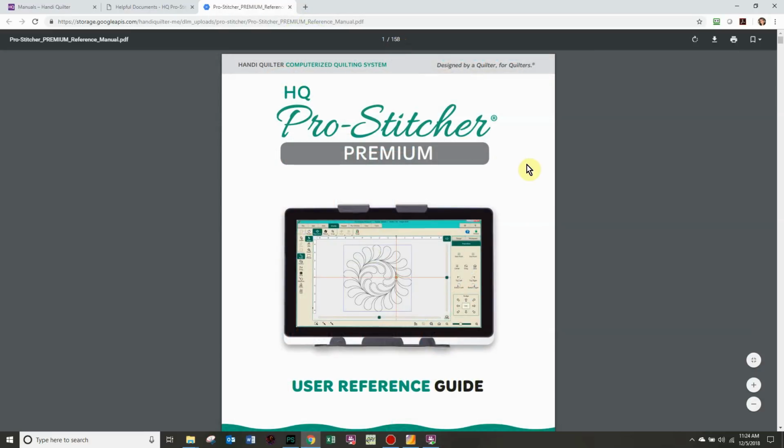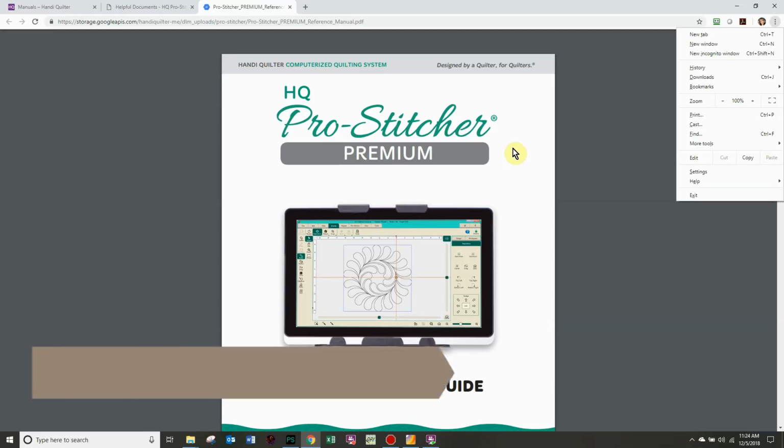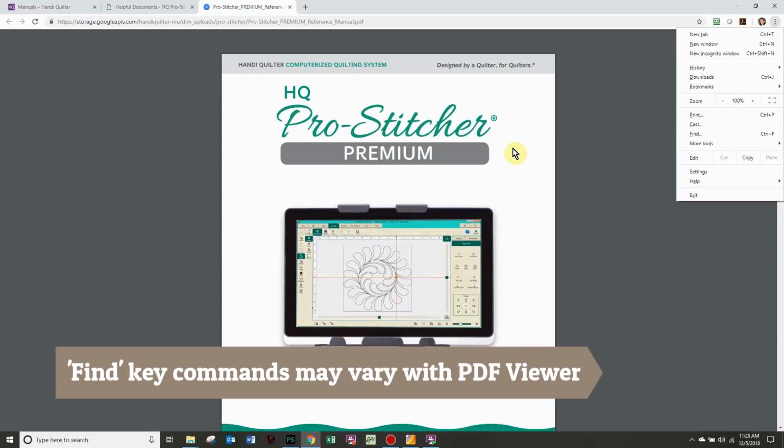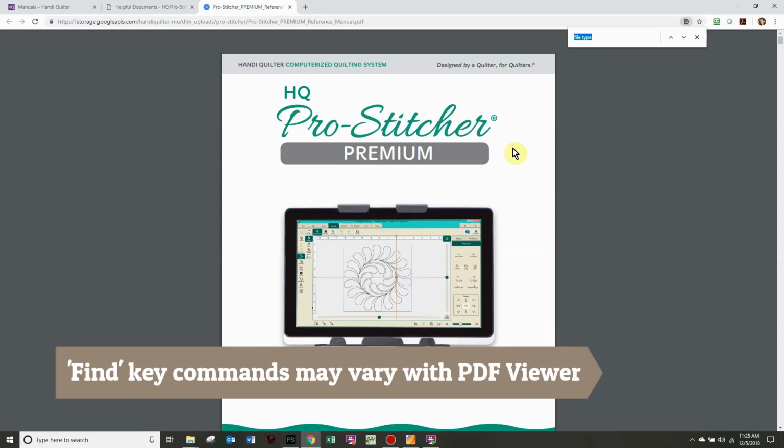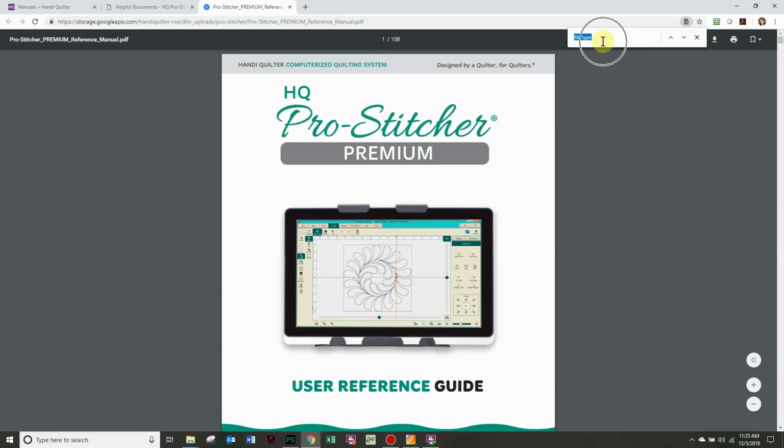Okay, so the next thing about the manual is you can go ahead and search through this manual, or you can save it onto your computer. I'm going to show you on my computer. I'm just working on a Windows laptop. If I do an Alt E, so that's Alt E on my keyboard, and then the letter F for find, a little box opens up here, and you can just go ahead and search for keywords throughout this manual.